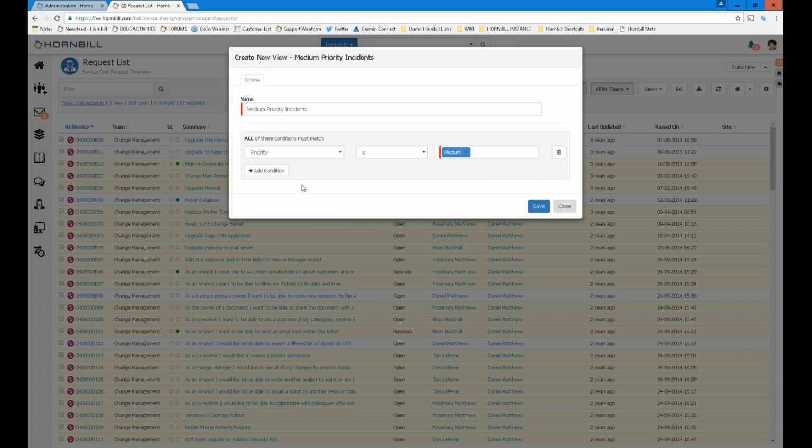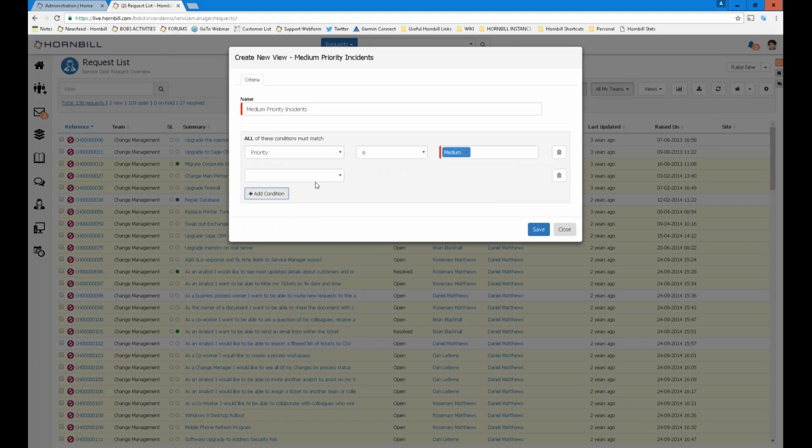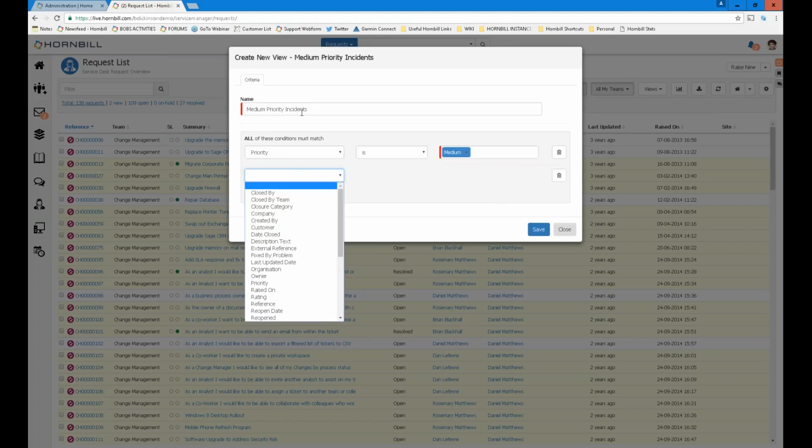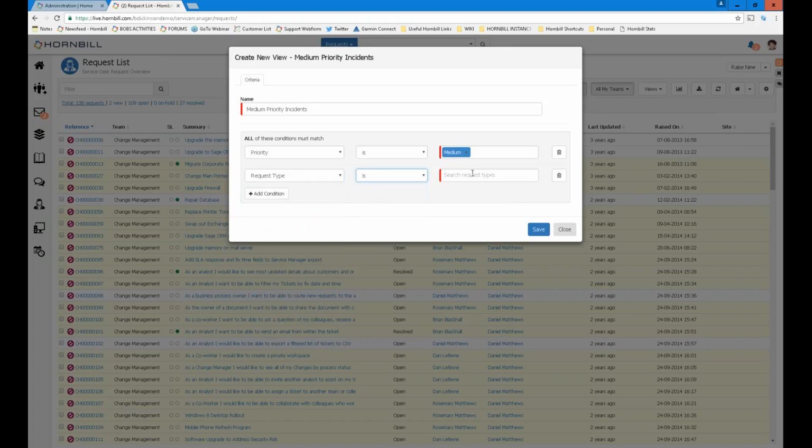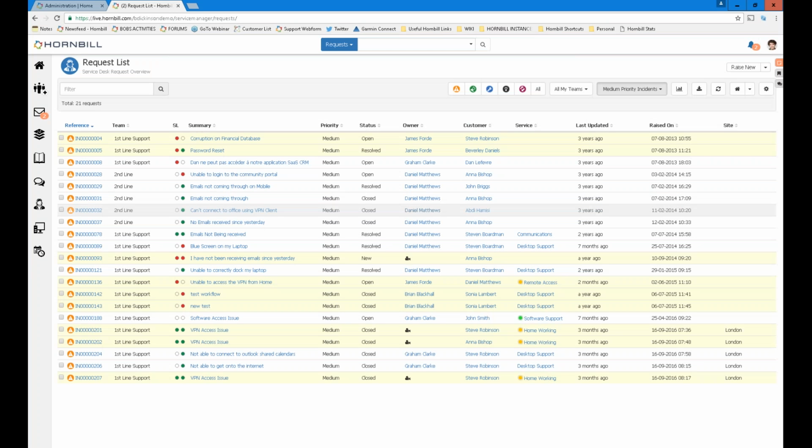These priorities can be changed, and your product specialist will be going through this with you on your first session. And obviously I don't want changes or service requests appearing. It is incidents I'm interested in. So let's click on request type is incident. Simple as that. Click save. Now hopefully, if I have a look, you can see all of these are incidents. They're all the orange one, and the priority there is medium.